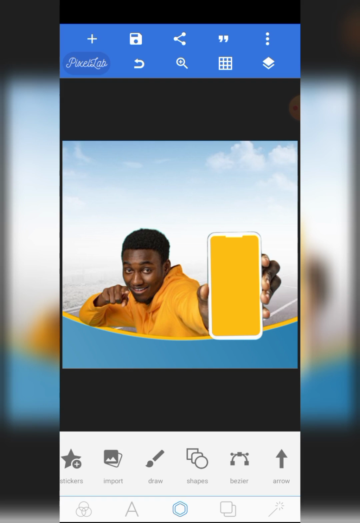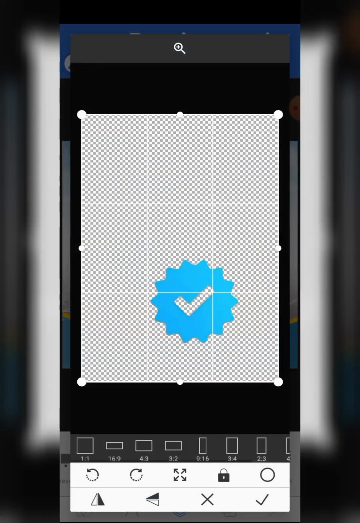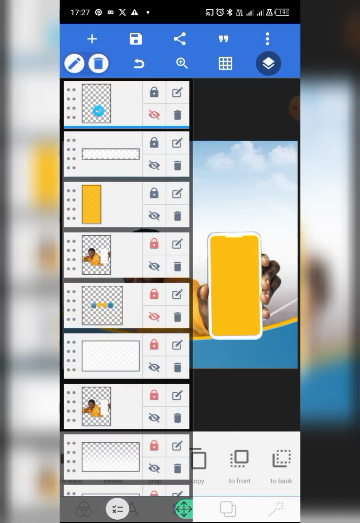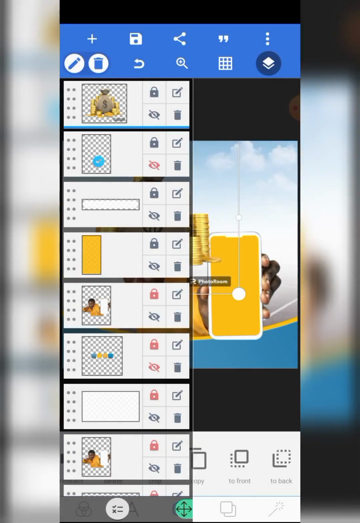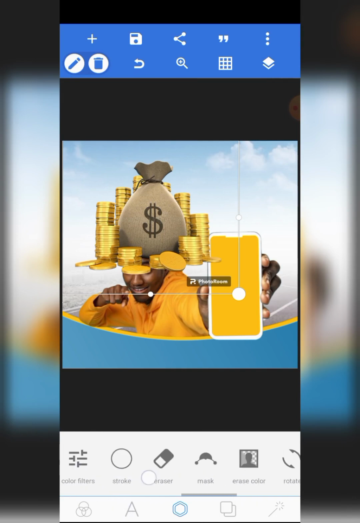Next thing I'm going to do now is to bring in a bag of money, a bag of dollars. No, not this. I'll still bring it to you. There is a bag of dollars. Okay, it's an exchange brand, a bag of coins, saying that I have coins to trade. So I go ahead, go to my eraser.